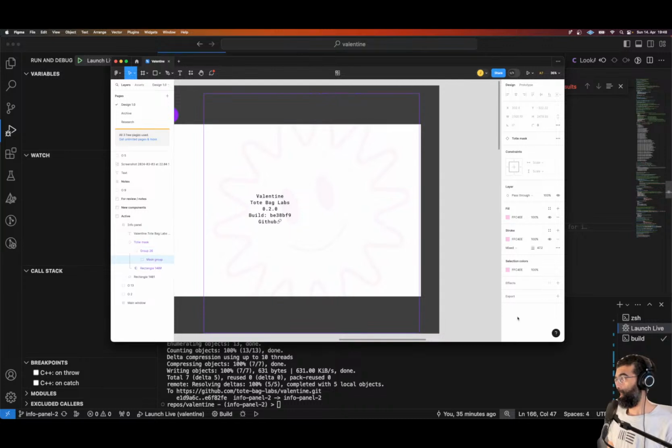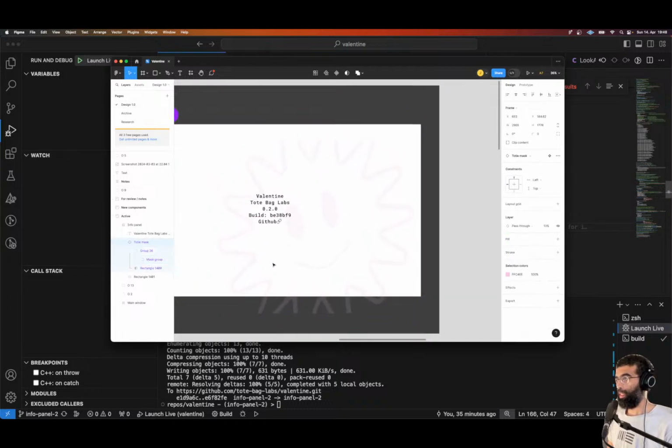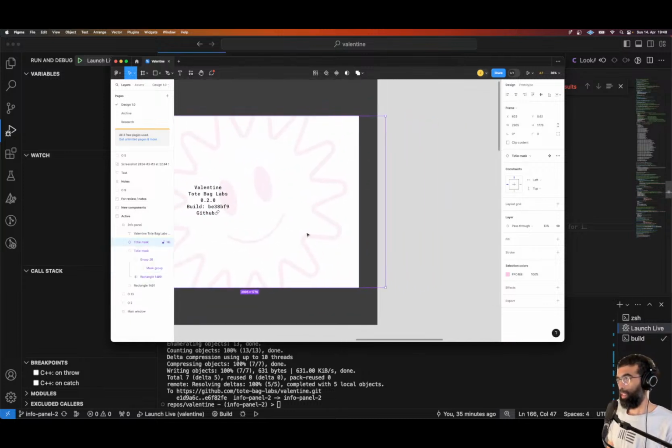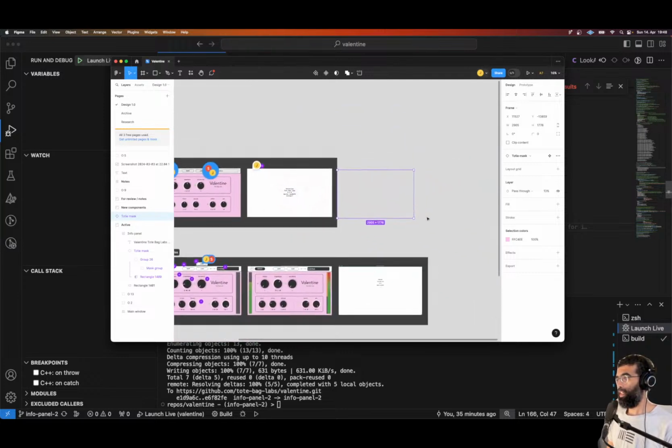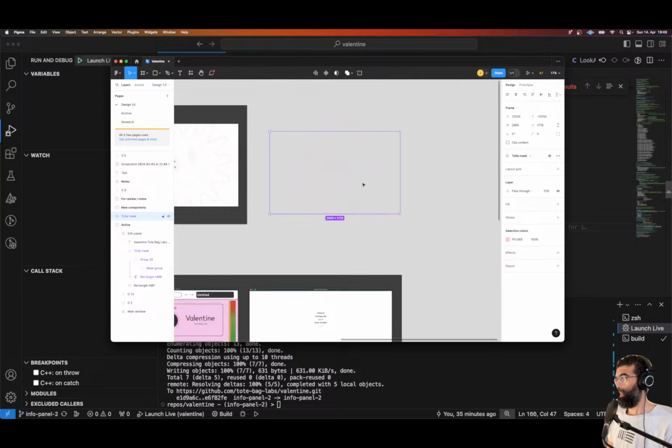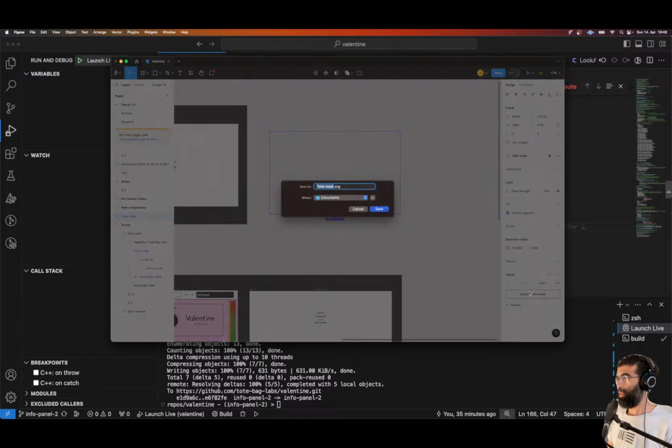Yeah, Totie mask. Export mask group. I don't think so. I don't think I want that. This is what I want. Just to make absolutely certain that I'm getting, that is hard to see. But you know what? That's what we're going to do. Export to SVG. Oh, export.